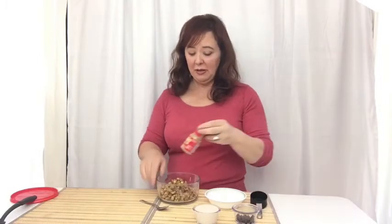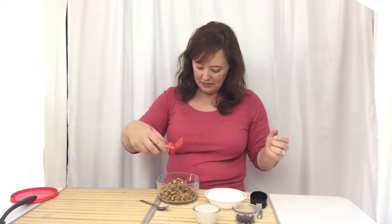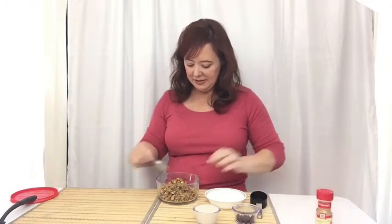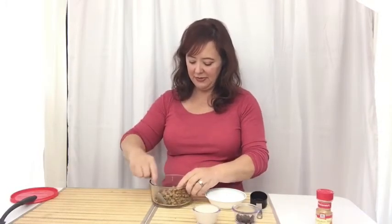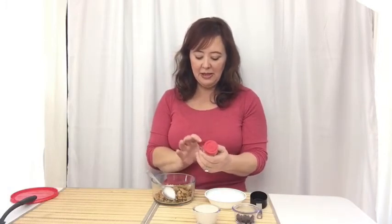I decided I wanted a little bit more spice on these — you don't have to do this, it's an optional next step. I'm just going to sprinkle it with a little bit of pumpkin pie spice. Oh my gosh, it smells good. I would do that next time in the step before it goes in the oven. Not because I necessarily want it to taste like pumpkin, but because pumpkin pie spice — which you can buy at Walmart, Kroger, wherever — has cinnamon, ginger, nutmeg, and allspice. And those are some really nice ingredients.